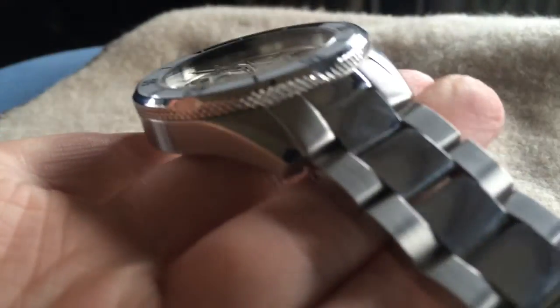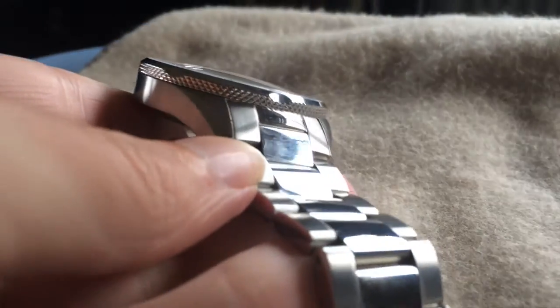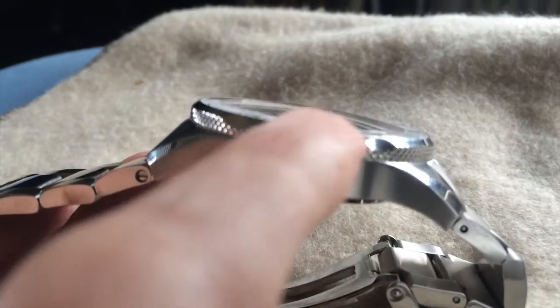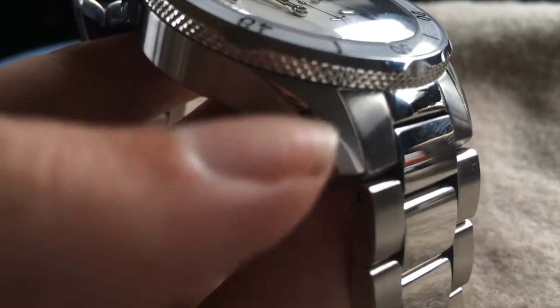Now I have both leather and the bracelet. Right now it's on the bracelet, and you can see it's nicely brushed with the outer links, and it is polished on the inner links, center links. I think it works really well for this watch, the fact that it looks a little bit dressier. And you also can see here the side of the case is brushed, and then actually the lugs are the one I really would like to get across here if I can get to zoom well. So you can see how it's brushed along the outside of the case, and there's this little polished sliver, polished beveling, followed by brushed again along the top. So really nice detailing on the case there, as you can see.